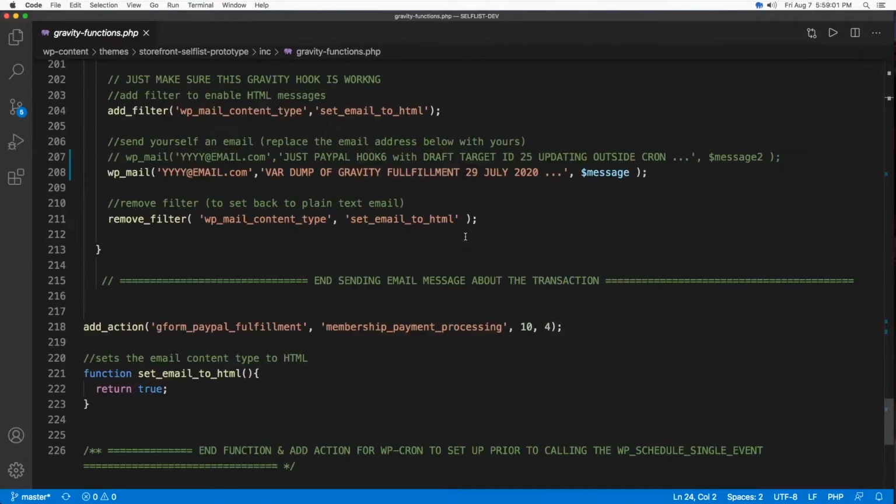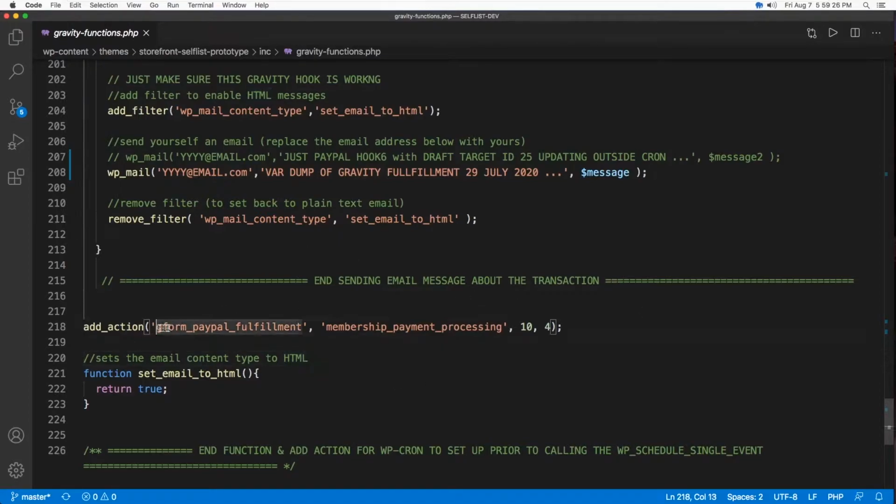Now let's go all the way to the bottom. So this is basically the part where we use this hook to go to the next step, which is the last actions to be performed after PayPal sends us a success message.